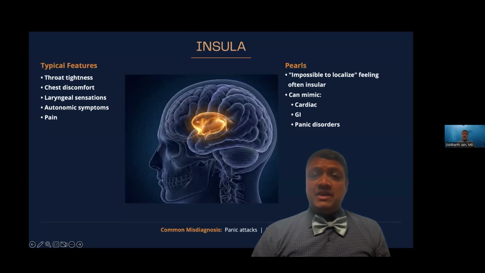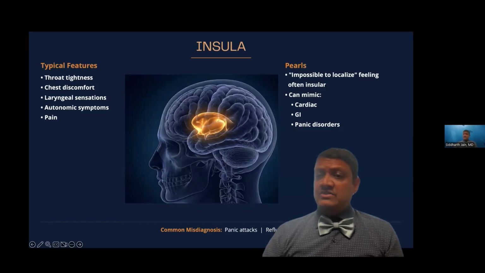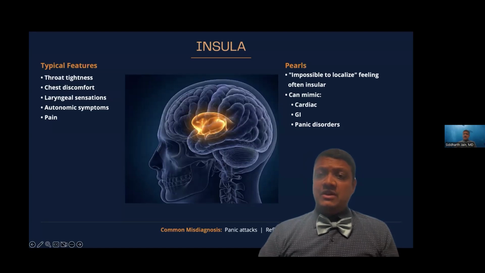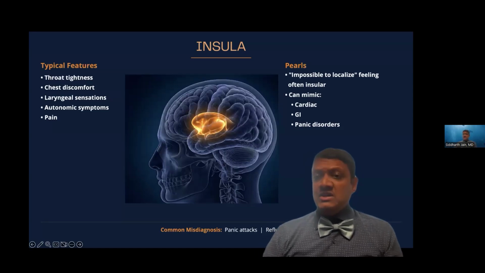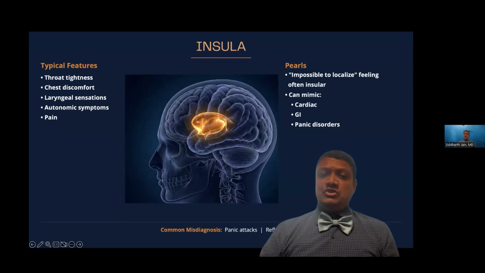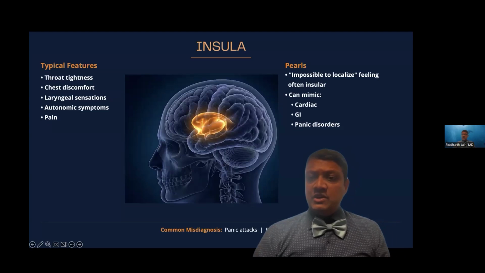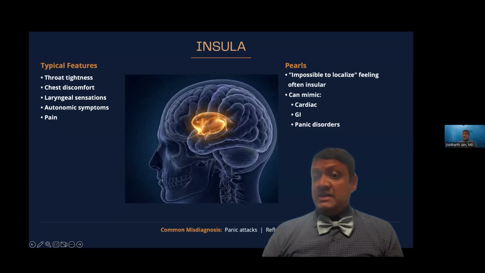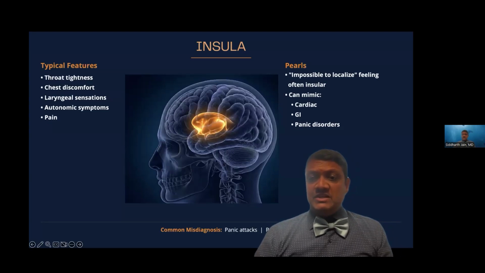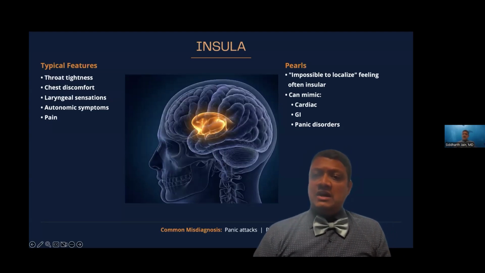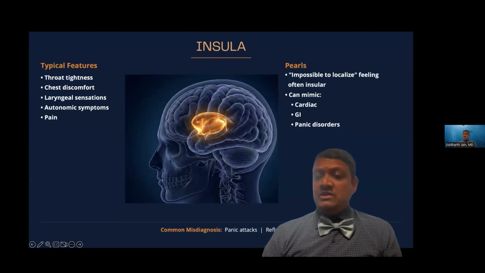These symptoms can mimic panic attacks, cardiac disease, or reflux, and that's why, at least at the start, or if there are mainly just aura-only symptoms, they can be very difficult to diagnose and may commonly be diagnosed as alternative etiologies. As I said, the diagnosis is challenging even with EEG, with the insula being deep, and sometimes either the insular discharges are not picked up or they may appear much more diffuse and not just localized to that region.